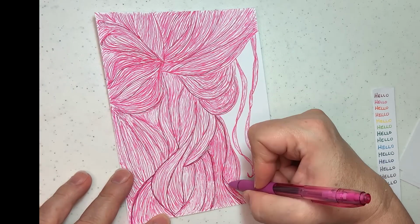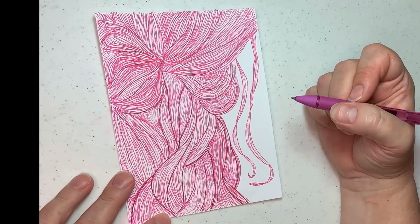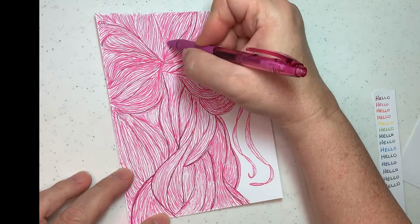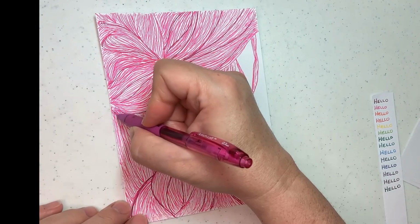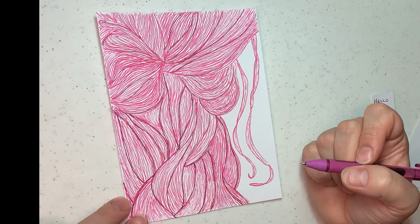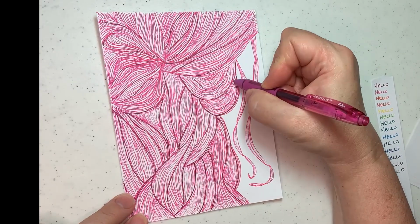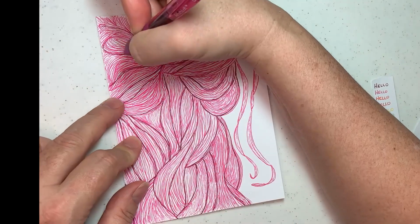That list of hello, hello, hello over there on the right, that's my tester card for this set of pens. I wrote the word hello with each one, so I'd be able to see what color it was and how it looked. I tend to do that with every set of markers or pens that I get, just so I don't have to, you know, check them out or pull out different ones. I can see clearly what each one is going to give me before I get started.